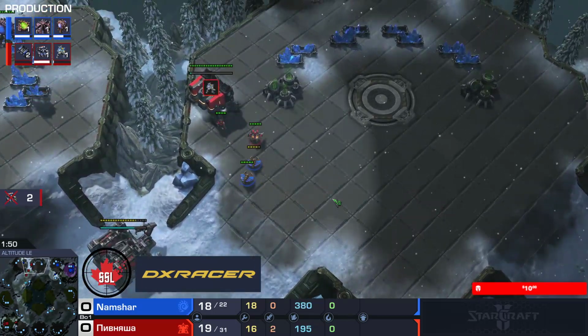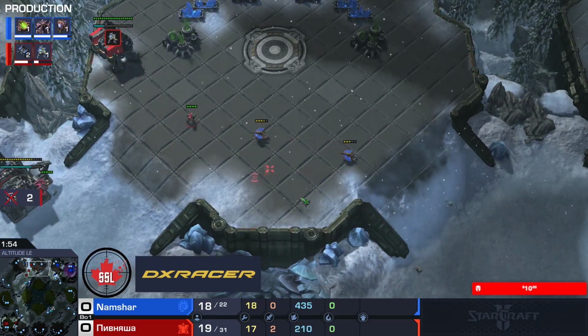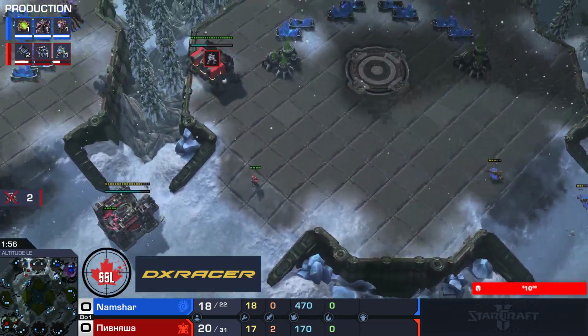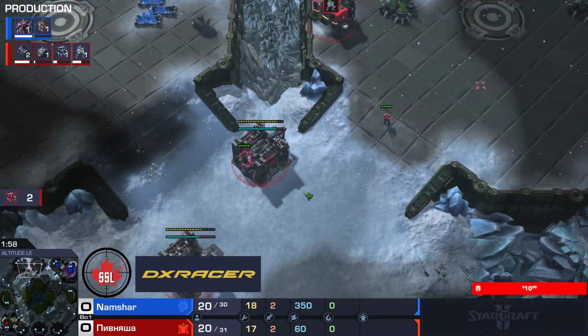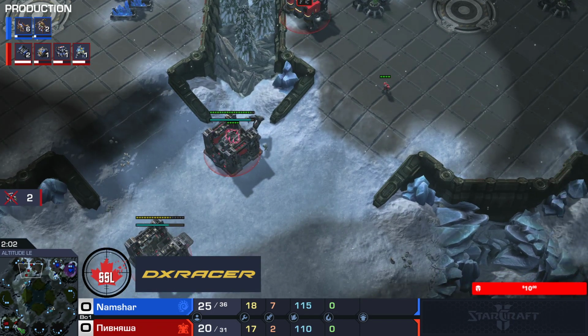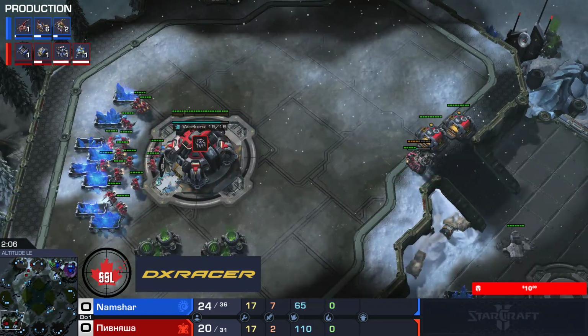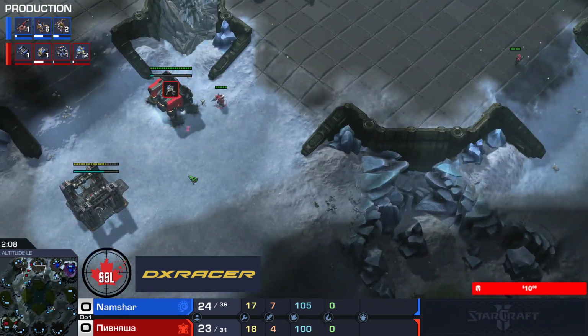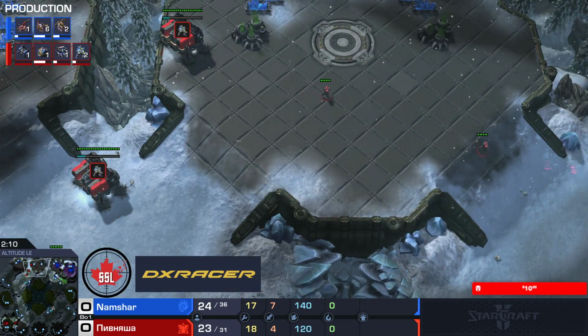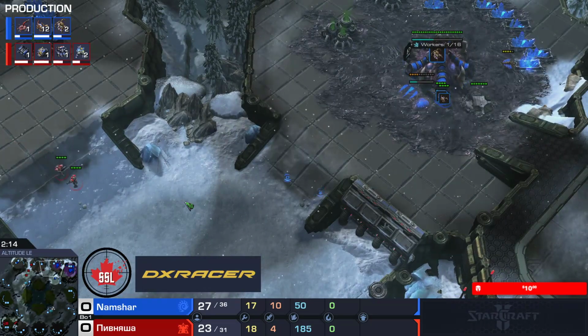SCV is going to back up. First Marine is going to pop. Pretty good micro. I shouldn't say pretty good. Very good micro there by Namshar, pulling away the wounded drone, trying to engage with the fully healed one. Silwercrow is going for full wall off here. As you do. Don't want any stray Zerglings to get into your base while you're trying to do this.